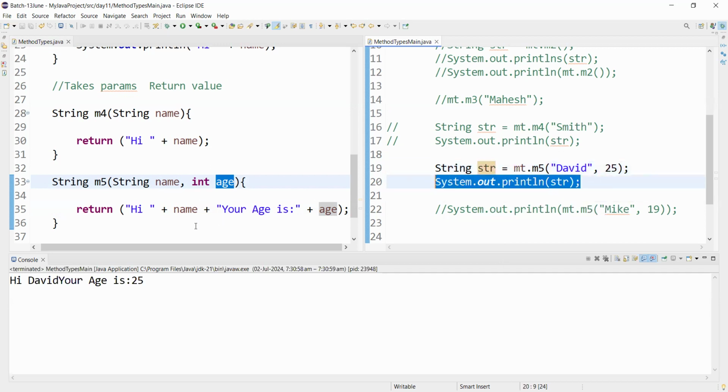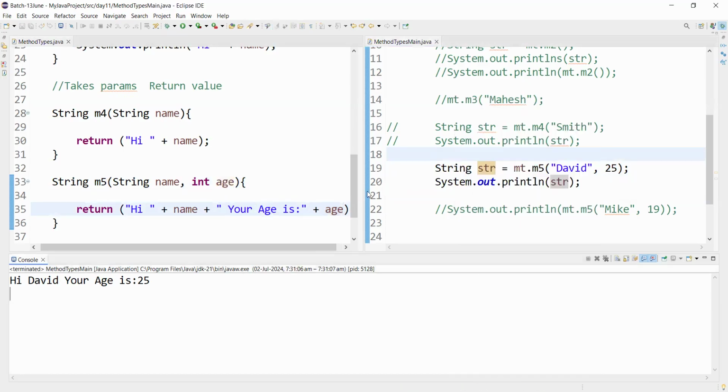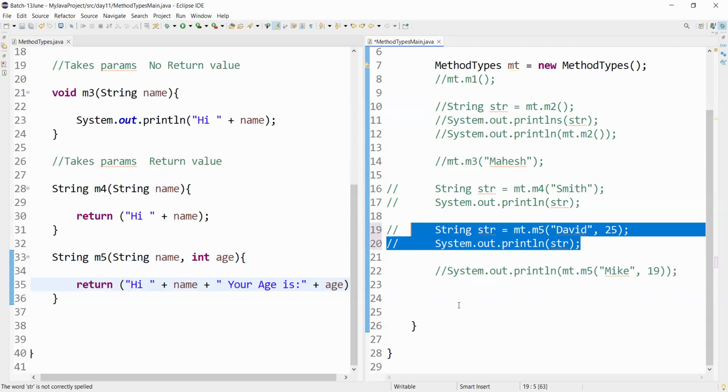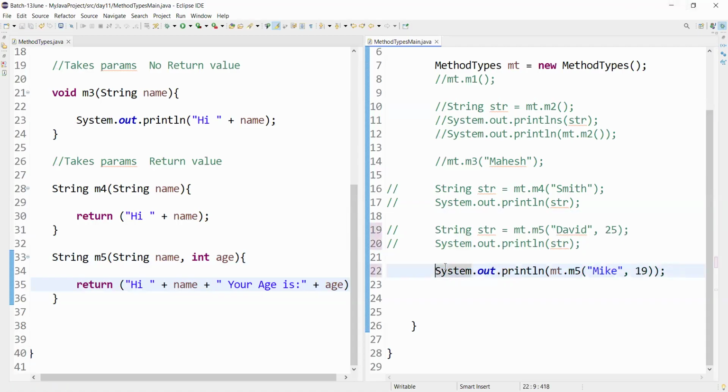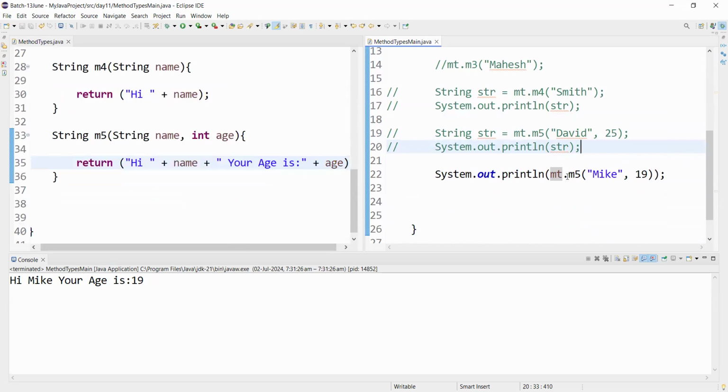And then that is displayed here, right? So this is how you can pass the parameters to a method and also capture the return value into an object or a variable, right? You can simply write these two statements in one statement like this. You don't need to capture that into a separate object. Instead, we can call the method directly. This is also the same as the earlier one, right? It just passes two parameters to the method, and whatever has been written, we are going to display in the system.out.println, that is on the console, right?